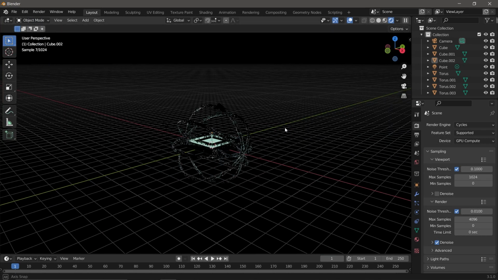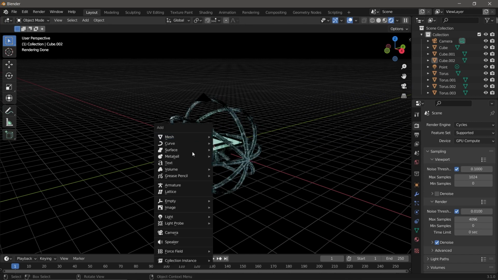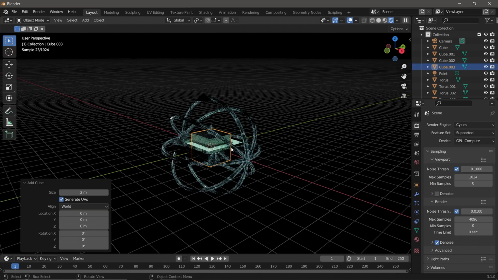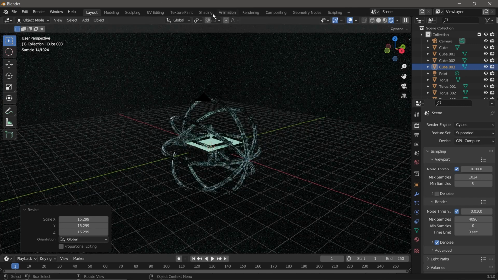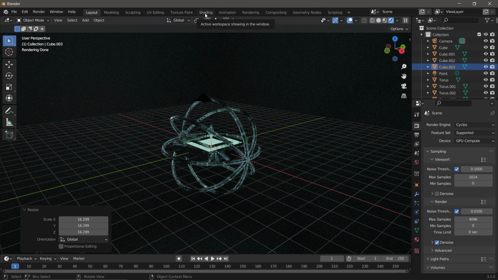To do that, the first thing we can do is add a new cube and scale it up. If you don't have a graphics card, then this might be an issue, but just hold on.